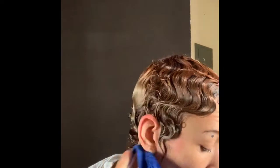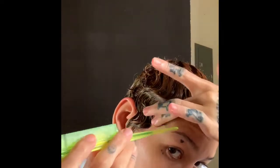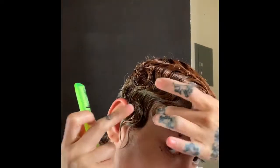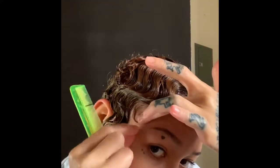And then it's also easy to do your baby hairs if you put a little Got2b on your skin first, so that when the hair goes on top of it, it's bonded to where you want it to be on your forehead or on your sideburns or anything. And you're not just adding hella Got2b or any type of gel on top and just smacking it and making it look real caked up. Because we don't want flakes. We don't want to look like the middle of winter. That's not what we trying to look like. We just trying to look like a little Josephine Baker, a little Betty Boop going on.